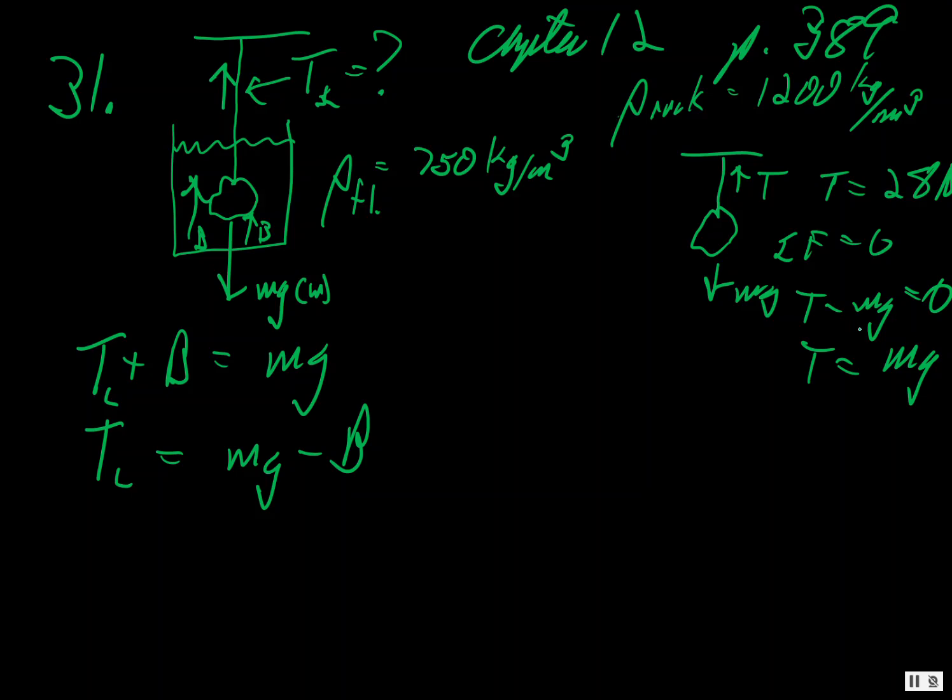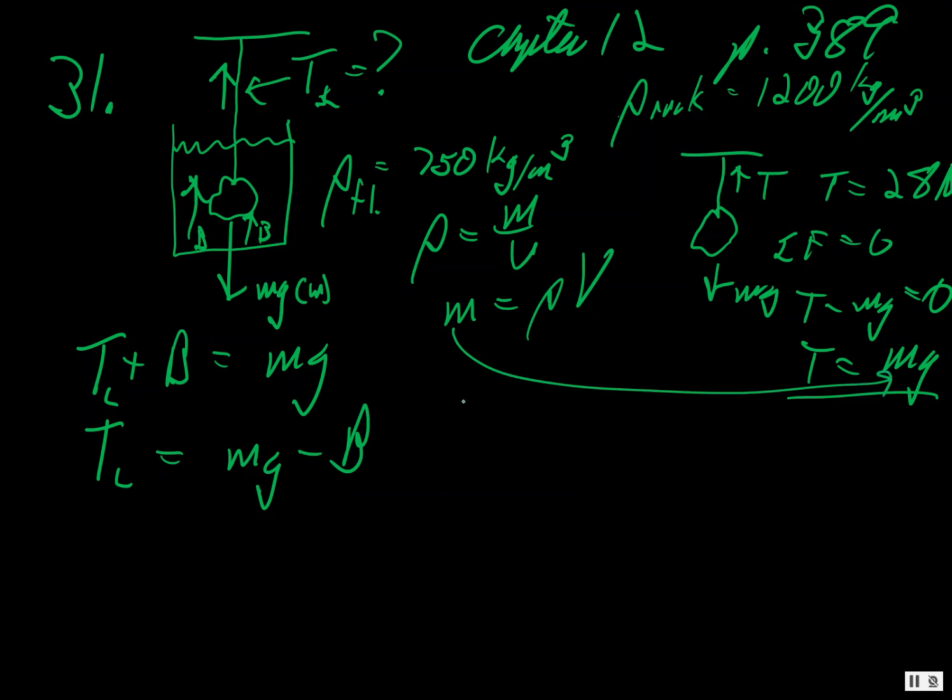Well, now remember I just did this equation right here. Remember, y'all, that density is equal to the mass divided by the volume. So if I'm going to solve for mass, mass is equal to what? The density times the volume, right? Okay, y'all, let's go right here, and let's take our equation, and now let's substitute this here, and we've got what?